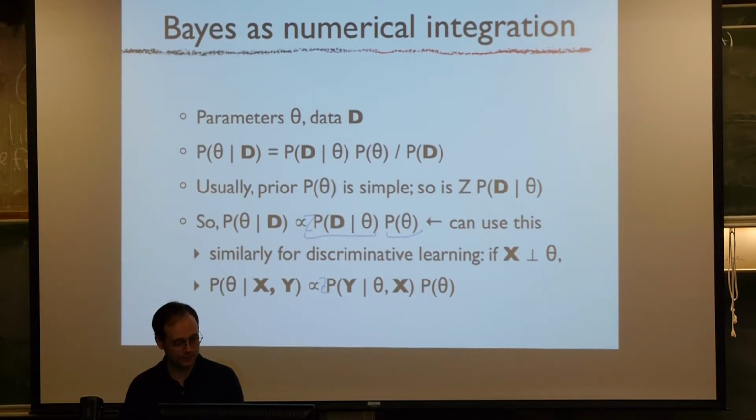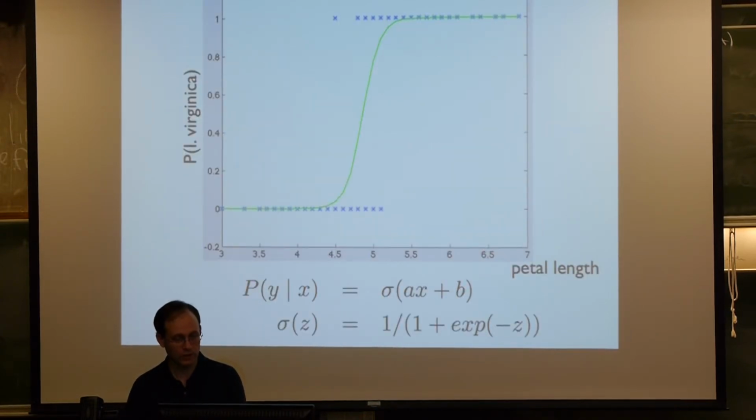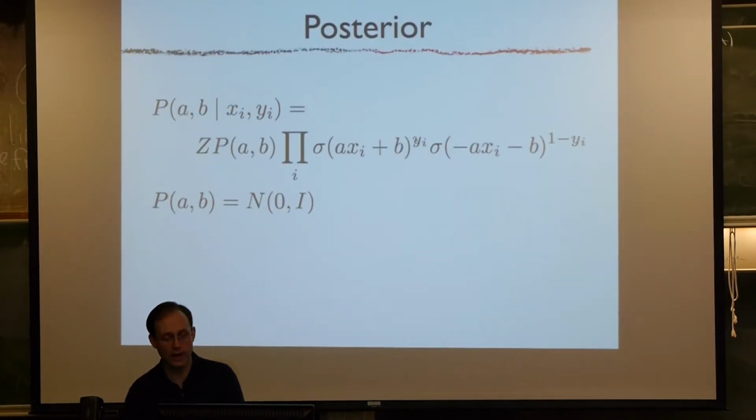And so the sort of thing that you can do with this, right? This is just a very simple logistic regression problem. It happens to be the Fisher Iris data, where your conditional probability of y is a sigmoid of a linear function of your input, and your parameters have a normal prior on both, right? And if you write it down, this is what the expression looks like.